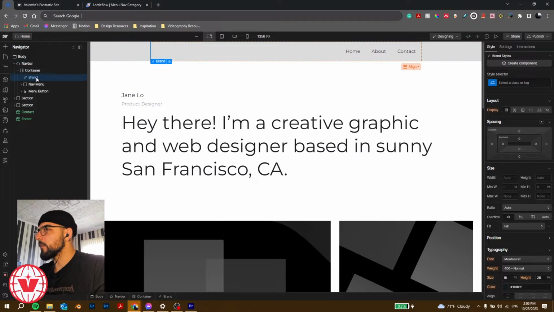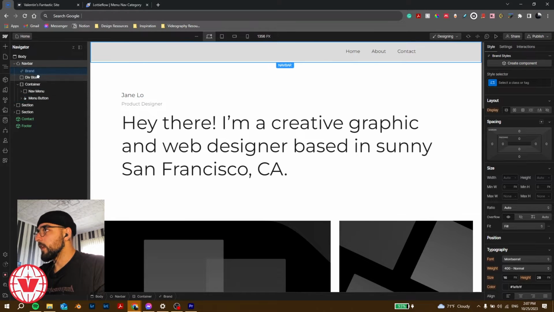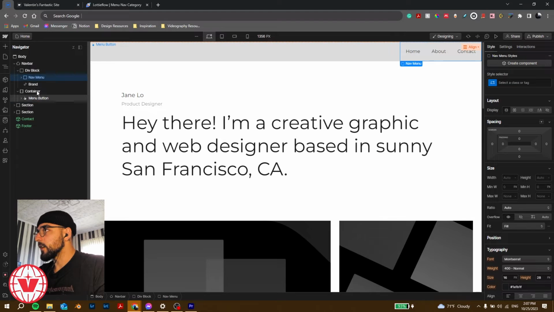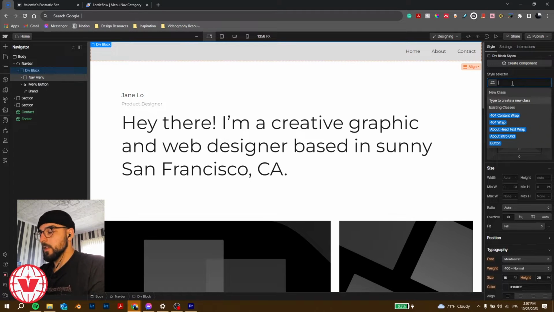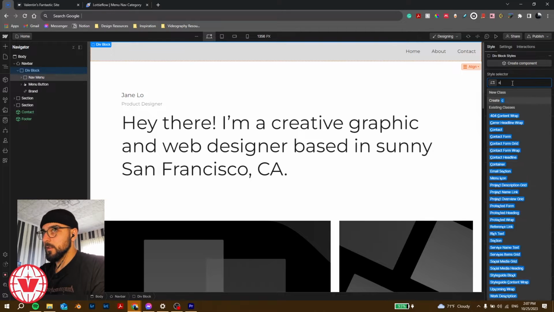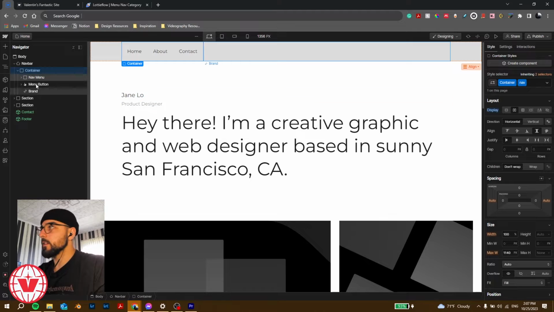As you can see, this nav bar comes with a bunch of elements in it, and we're gonna completely switch it up. So first thing we're gonna do is add another div block inside that nav bar and move everything from that container into that newly added div block, and delete that container once and for all. Now, this new div block, we're gonna make it a flex box, but before we make it a flex box, it's probably a good idea to give it a container property, just so it matches the rest of the design, and then give it another secondary style, which would be the nav.